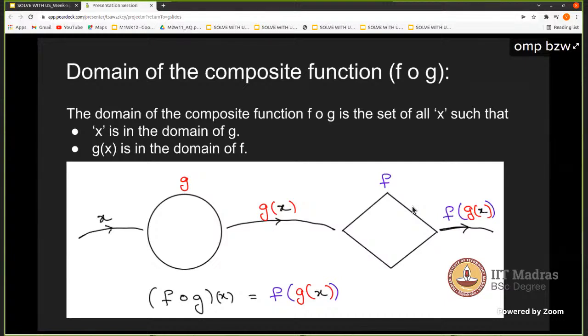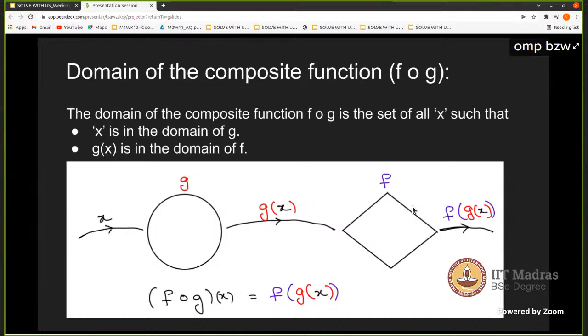Okay. First of all, here we are having f of g of x. So first we start from the inner part. We go from x to g, where x should be all those values which are in the domain of g. Once we get that, some values will be spit out, that will be the range of g of x, right? And these g of x should be in the domain of f. If they are in the domain of f, then it will return some value which will be f of g of x.